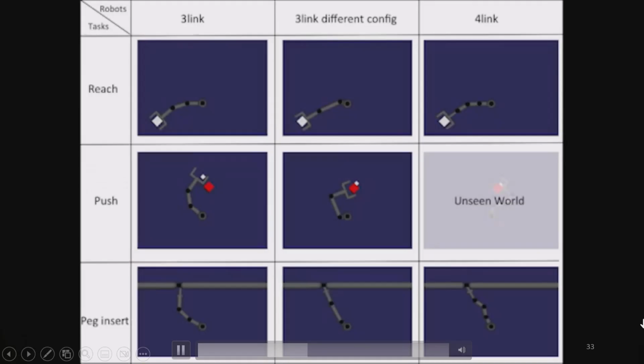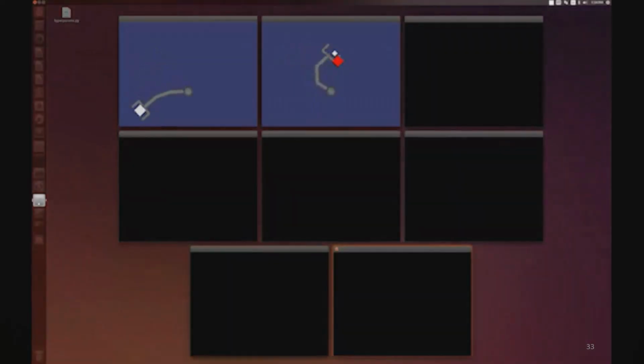The second scenario involves visually different manipulation tasks. In this experiment, we have the same 3 robots as before, and 3 tasks: reaching for a target, pushing a block, and inserting a peg. These tasks are both physically and visually different. Although the white block is present in both reaching and pushing, it represents the goal in the reaching task and the block in the pushing task. Similarly, the goal in peg insertion is black while the goal in reaching is white, making the tasks visually distinct. Here's the set of all the robot task combinations that we train on.